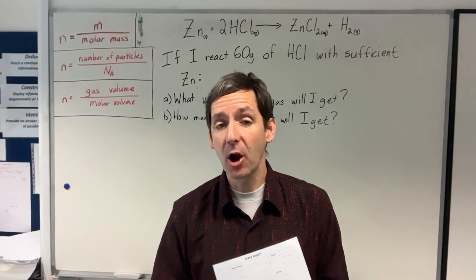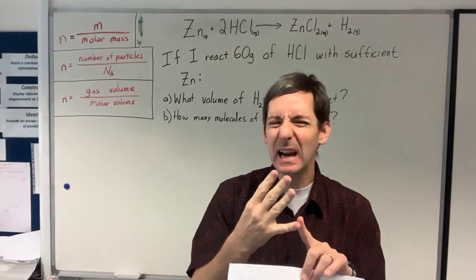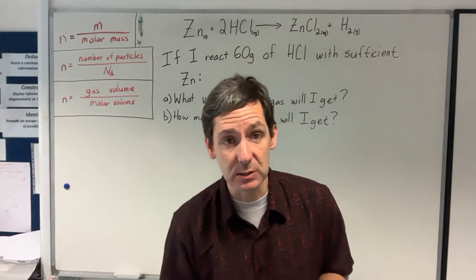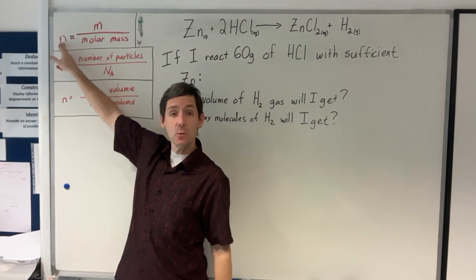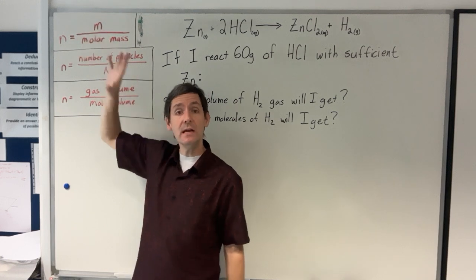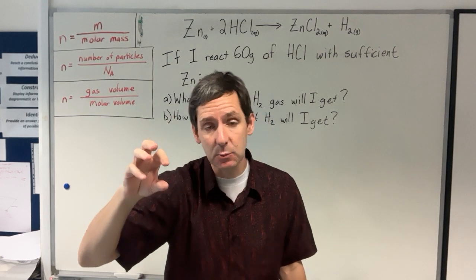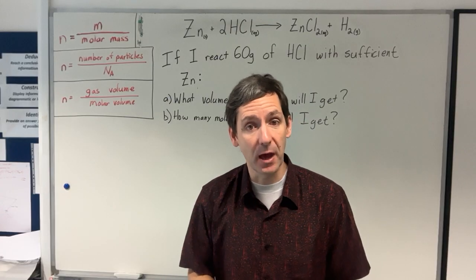All right. Now there are 3 mole calculations that you need to be comfortable with. Technically 4. We'll talk about the other one in just a moment. The first one is going between N, which is moles, and mass, right? And so we know that to go from moles to mass, we need to use the molar mass of the substance, and we'll go through that in a minute.